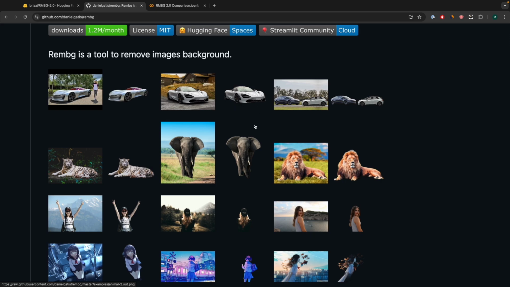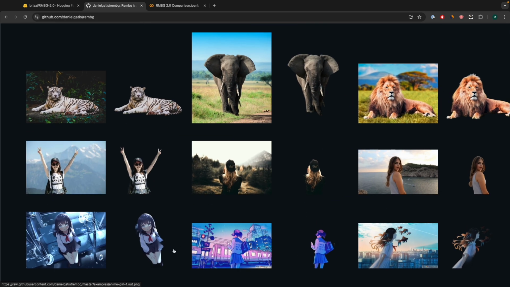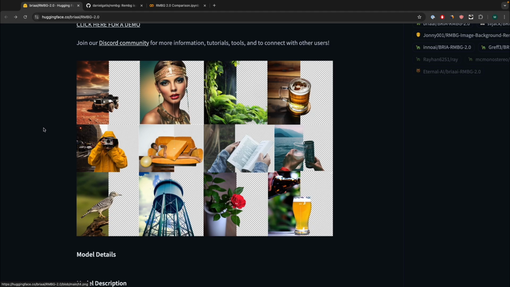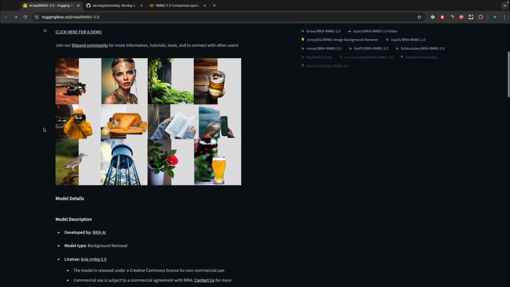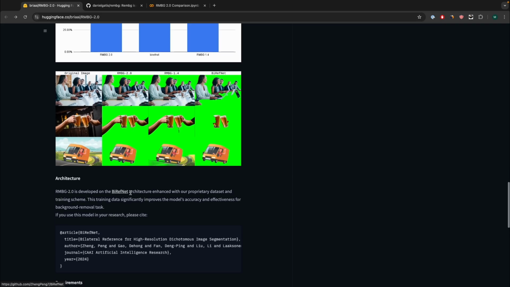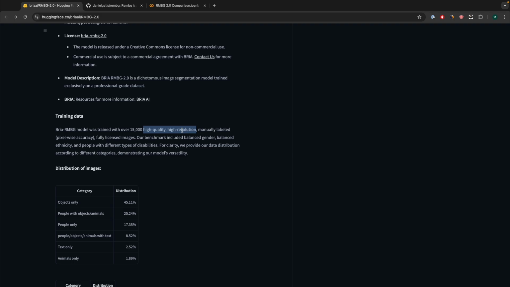Although this looks great, typically from my experience, when I've used this tool, it kind of disappointed me, because it usually leaves small fragments of the picture that are still available, even though it removed most of the background, but still keeps a few things here and there. It's not always perfect. Recently, some really smart people came up with a better way to train a model. They used something called a BiRefNet architecture and trained it in a much better way, with about 15,000 high quality, high resolution, manually labeled images.